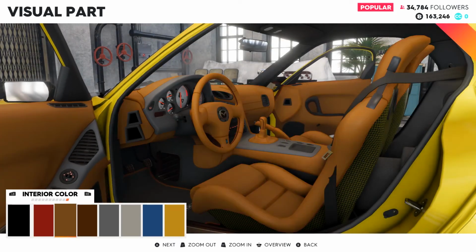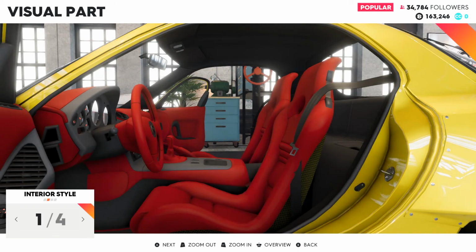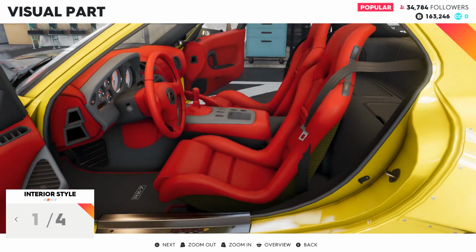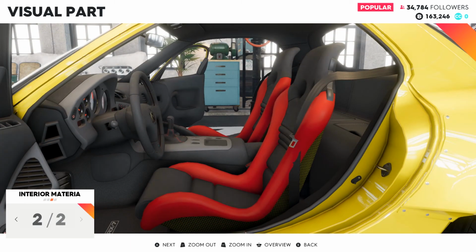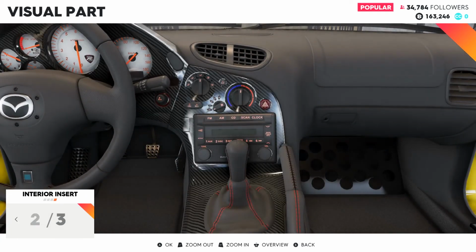I like it. And we could go with some red interior or yellow. Just be way too yellow. Let's go with red. Why not? Now, does that cost money? Oh, and then there's interior style. Oh, okay, you could choose how red you actually want it to be. I kind of like it with just that little bit of red, to be honest. Let's do that. And then the material doesn't really say what the difference is, but I think that's leather, so we will keep that. And the insert.